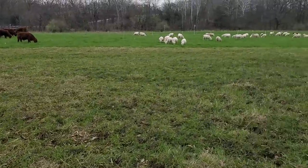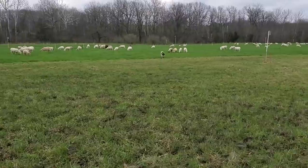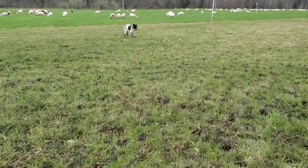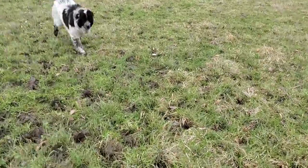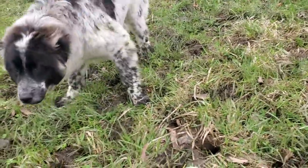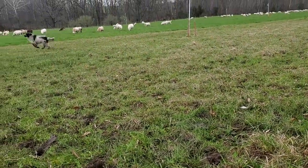Come on over here. Yeah, come on over here. I'll give you a pet. Yeah, you're a good looking dog. Come on over here, buddy. Yeah, Greg's gonna give you a pet on the head. Good boy. He's a little bit shy of this camera, I think.